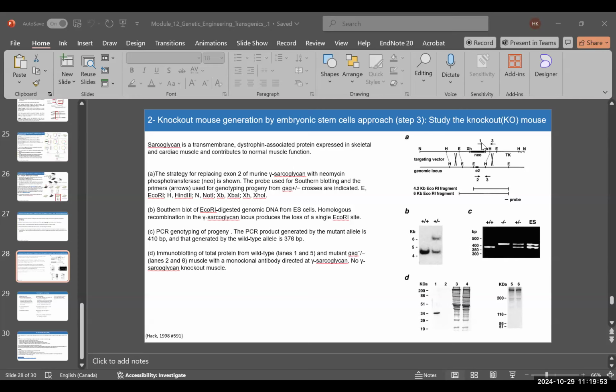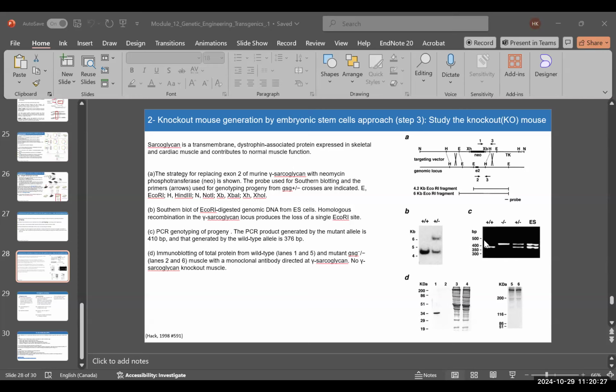Also, you can see that we can use PCR. So you have primer 1 that sits only on the neomycin cassette, and primer number 3 that sits on the genomic DNA. And primer number 2 is only in exon number 2. So in other words, if I amplify a product between 2 and 3, it will come from the genomic DNA from exon number 2. And if I have a product from 1 and 3, it will be because the neomycin cassette is there.